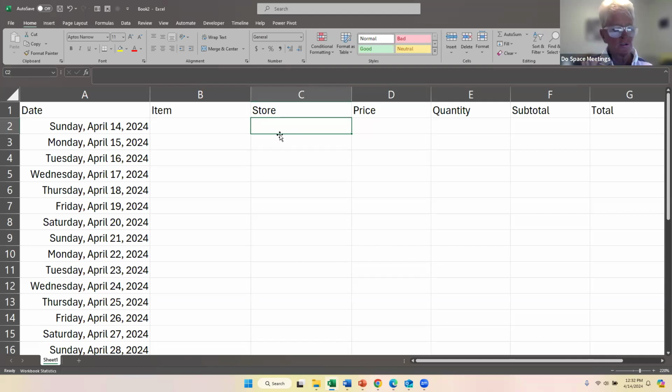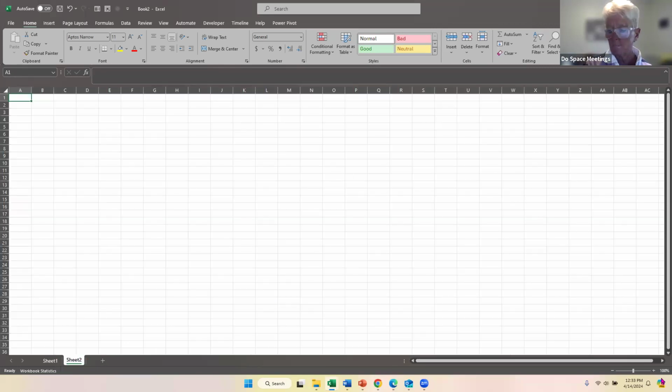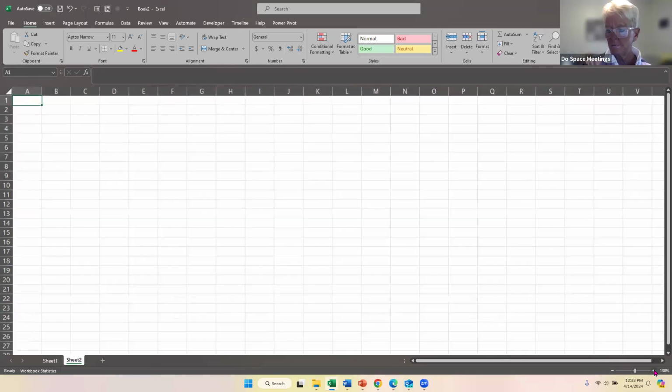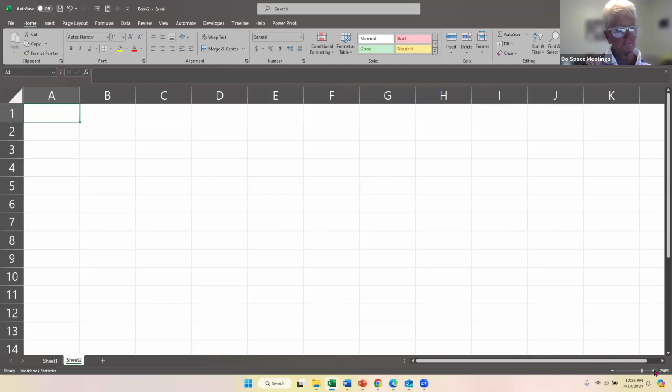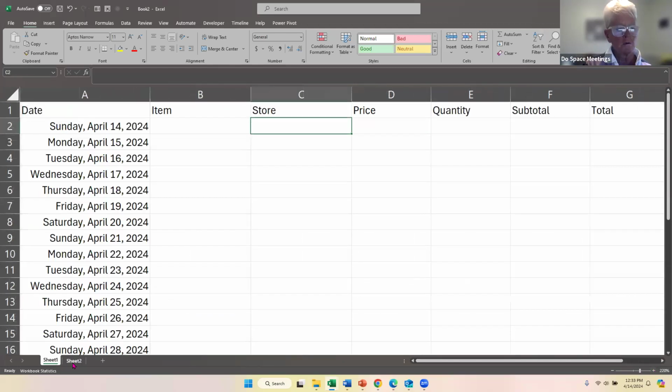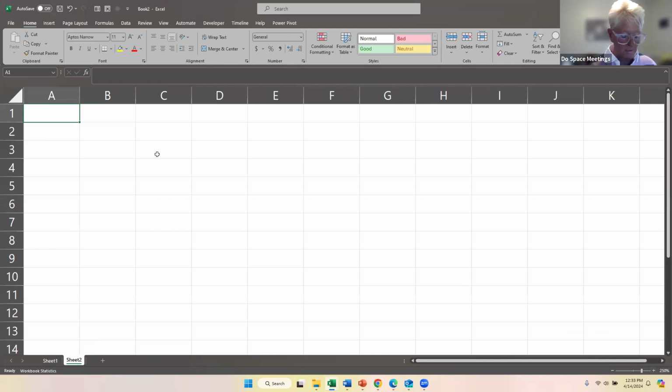So what is data validation? Let's create a list first. So I'm going to come down here to Sheet 1. I'm going to click on the plus sign. It's going to give me another worksheet. Let me increase this a little bit. And that is called Stores. I'm going to make a list of stores that potentially you shop at, or online, either way. So I'm just going to start putting stores in.